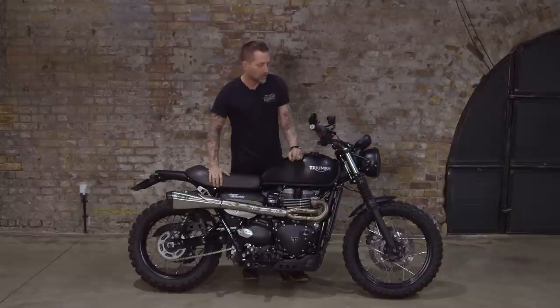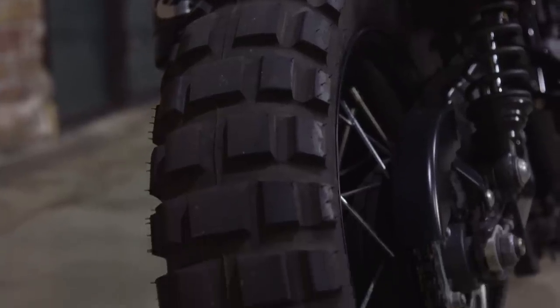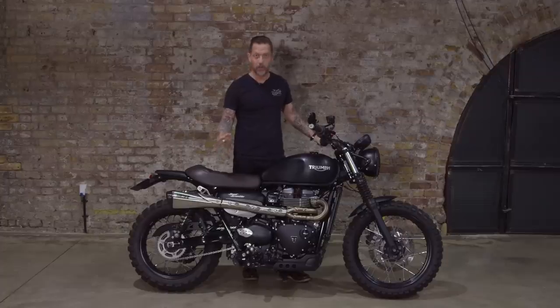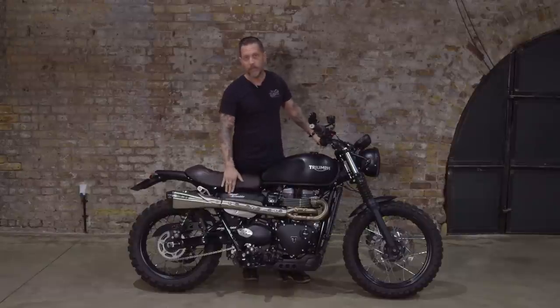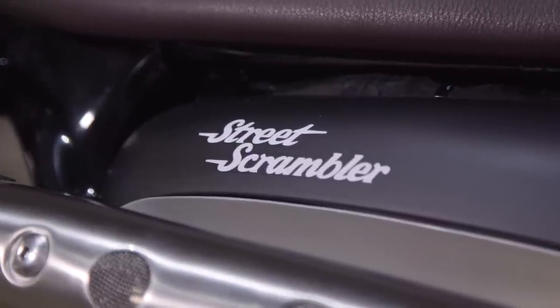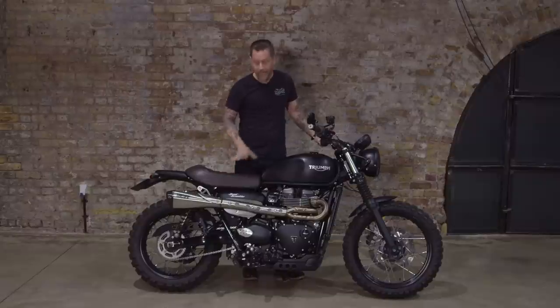The first thing I did when I got the bike was fit a set of TKC-80 tyres. They're tyres that feature on a lot of bikes in the custom scene, and they work really well in the wet and in the dry on normal roads. They're not just dirt bike tyres, although they are proper knobblies and you can use them off-road. This bike has got Scrambler written on the side panel, and to me, if a bike's got the word Scrambler on it, you should be able to scramble it. For an old school dirt bike, Scrambler, it's quite a capable off-road machine. It works well and it's got the configuration for it.